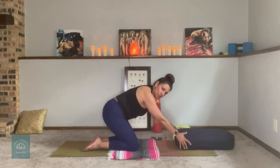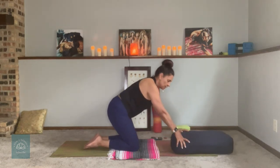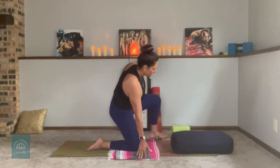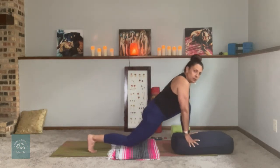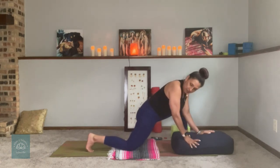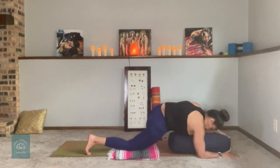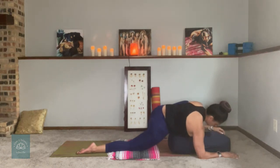So perhaps shifting your blocks, your bolster, or your props, if you have any, onto the opposite side, lifting up, and then taking your left leg, bringing it forward, making sure that your ankle and knee are in line with one another. Maybe shifting your knee back if you need to, to have additional room for your hip flexor, and then coming back. Two minutes in this pose.